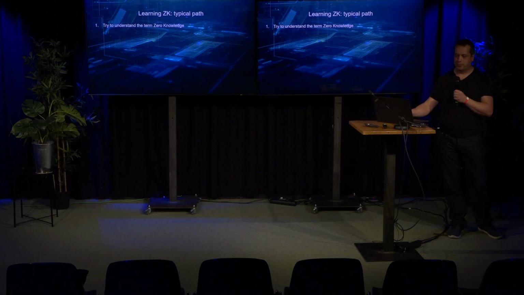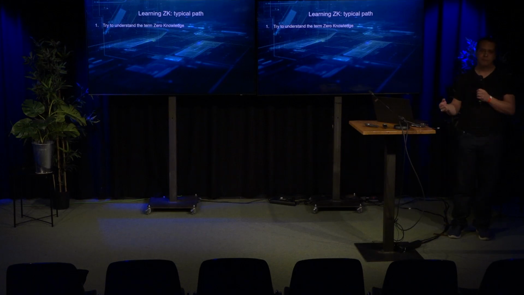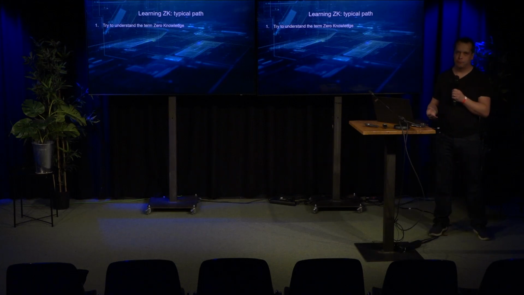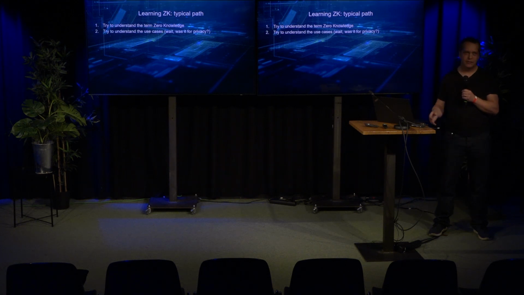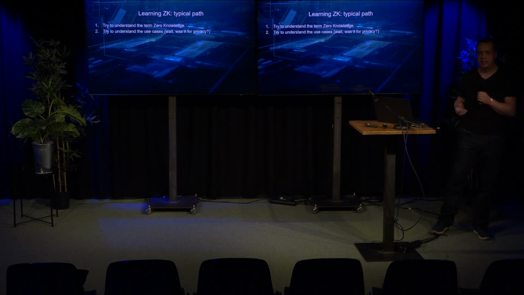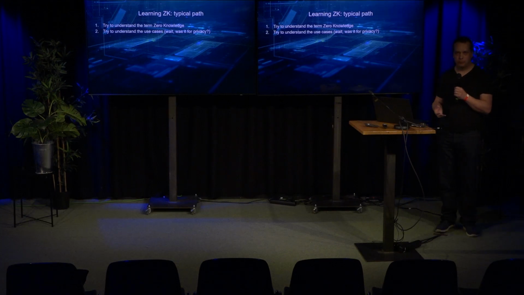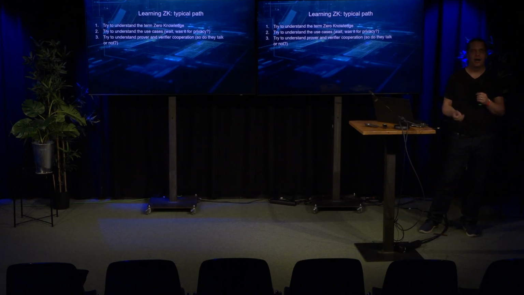So the typical learning path is, first you try to understand what the term means, and what is zero knowledge? And then you're like, okay, now I maybe understand something. What are the use cases for it? Where can it be used? Was it privacy, or was it something else? And how do they communicate? Did they talk with each other or not?